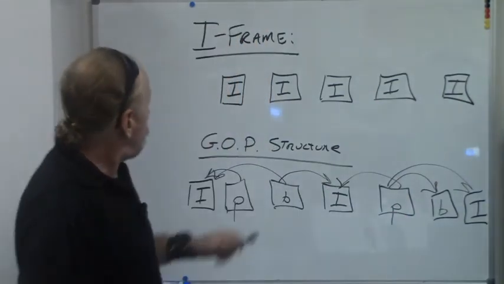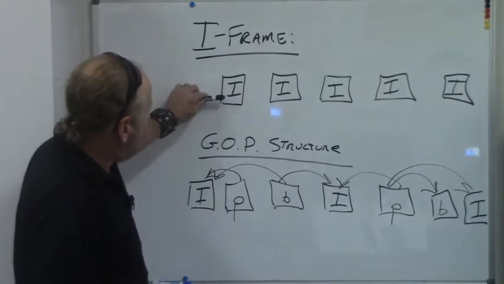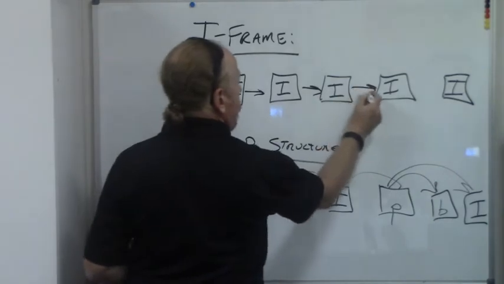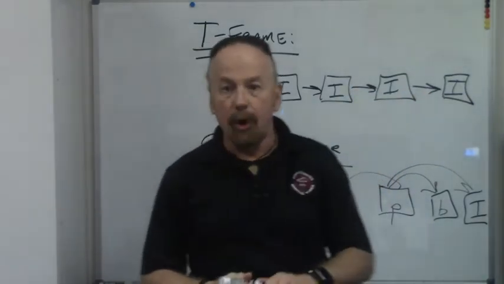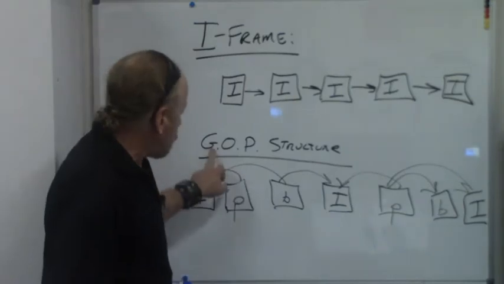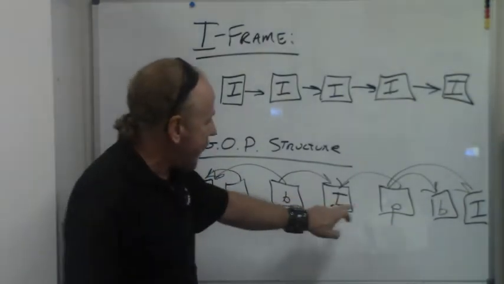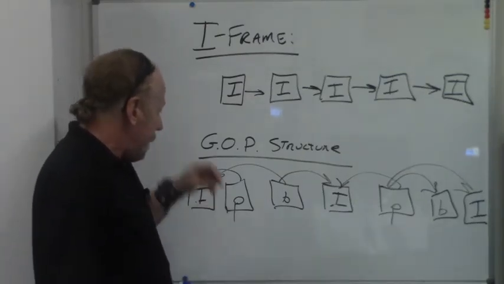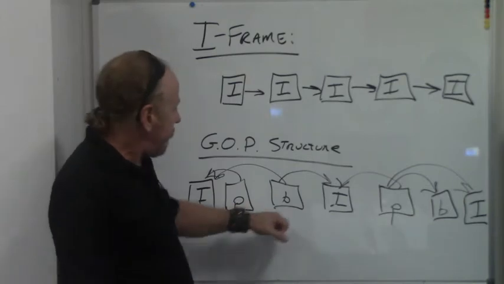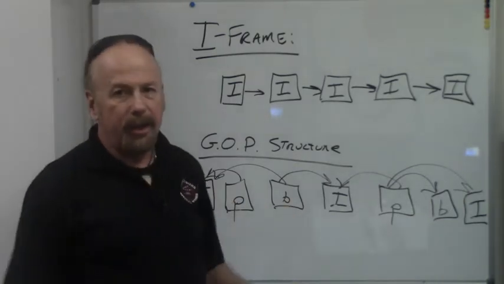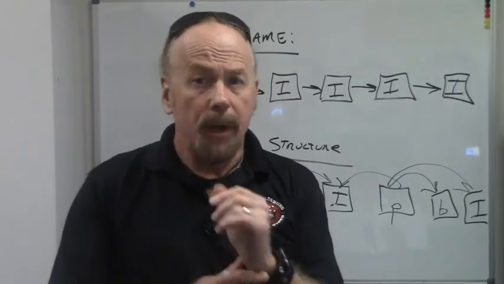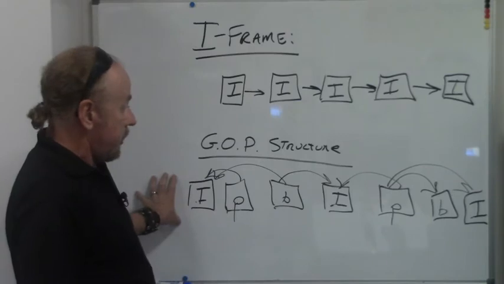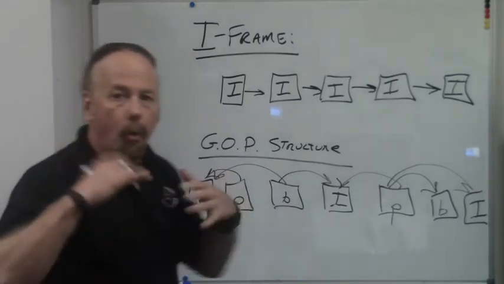So iframe is a full picture every time, every frame. It's an absolute full picture. A G.O.P structure, what happens is you have these iframes, which are, you know, predictive and bidirectional. You don't need to know exactly how this works, but what I want you to know is that this is basically how it works. You've got 2 different types of video. Why do you need to know this?